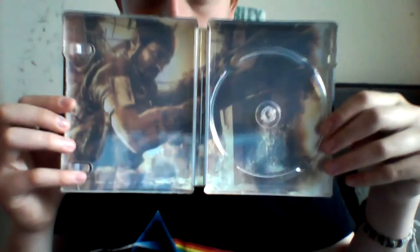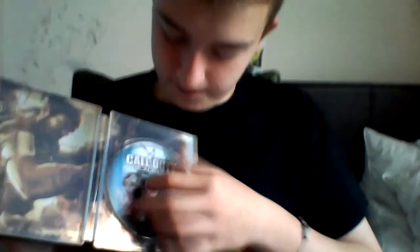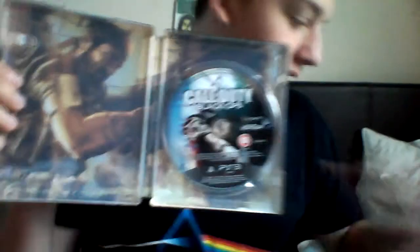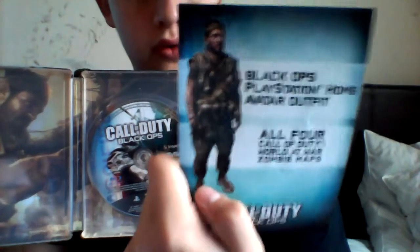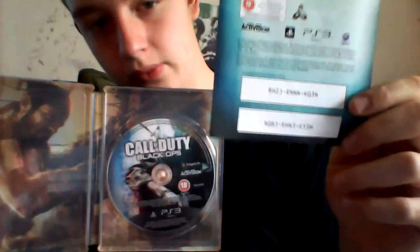Opening the case — I'll take everything out first so you can see the back of the case. Take the book out and things like that, take the disc out so you can see the artwork. There's our SOG Woods — there he is, looking amazing. In here you get the disc, obviously the game, the Blu-ray disc. You get your avatar outfit and the zombie maps unlock codes, which are on the back. I can't show you them because I've used them.